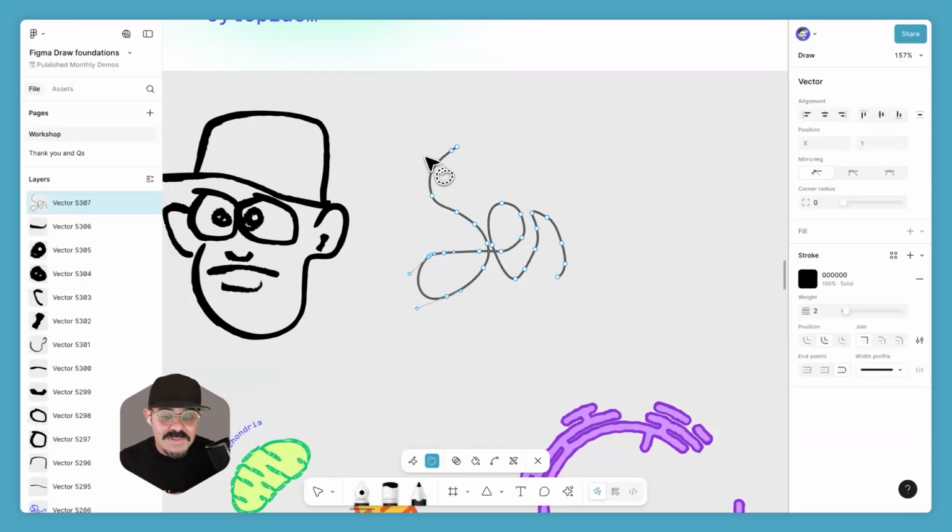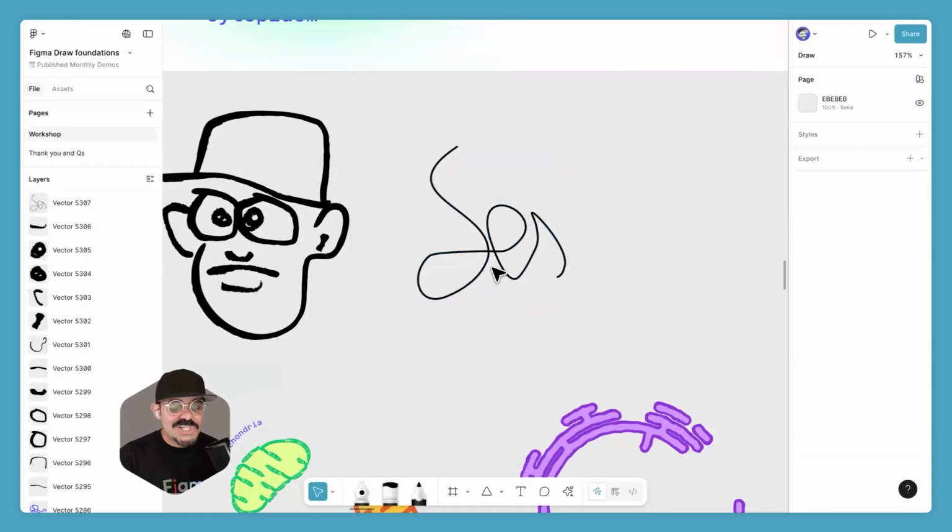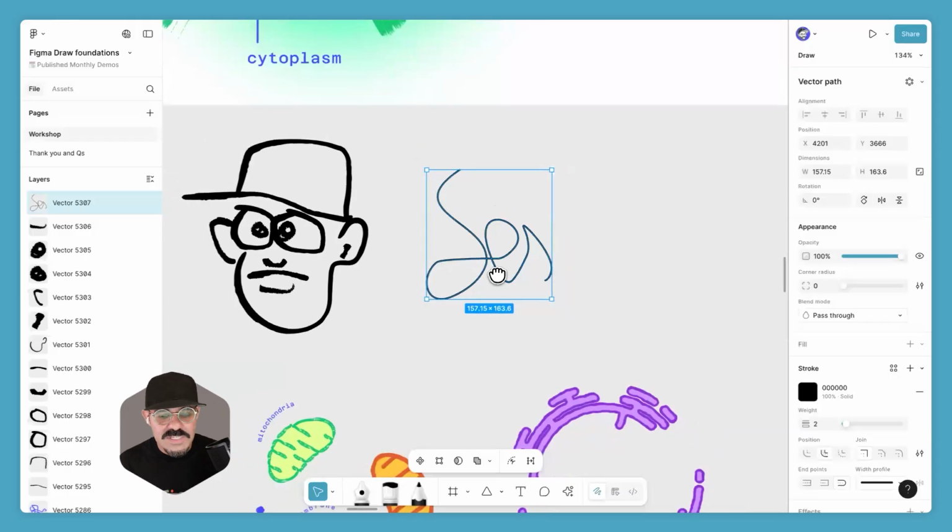So I can say with the lasso tool, okay, I'm going to select these 2 points and then press Shift Delete. I'm going to select these points here and then press Shift Delete. So the lasso tool is going to give you the ability to be much more intentional about which points you are going to delete. And it'll let me come in here and select them as part of a group and then Shift Delete. And you can see how that cleans up. So the lasso tool, I think, is like a hidden gem within the Figma Draw tool set.